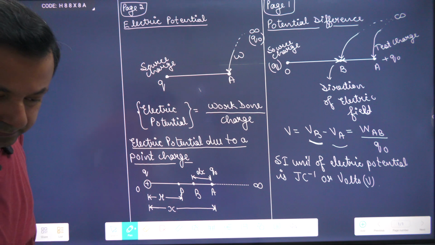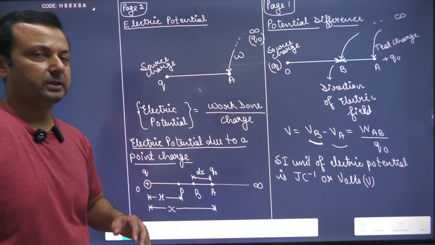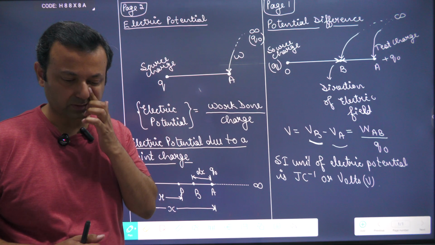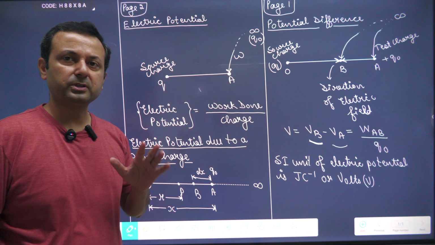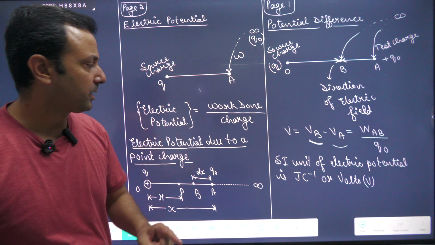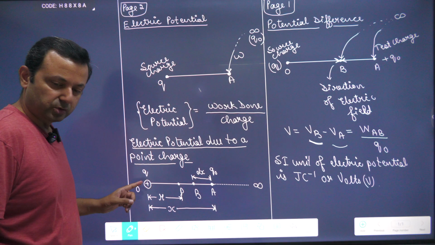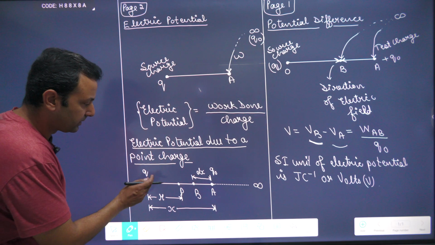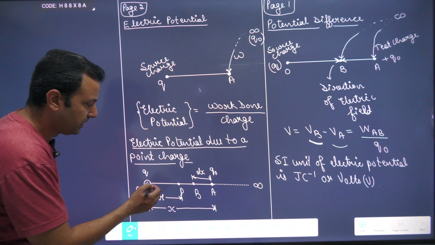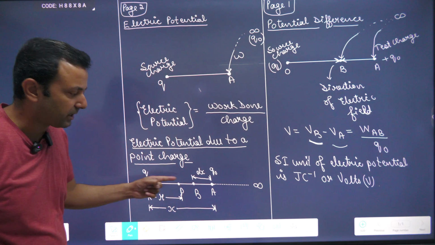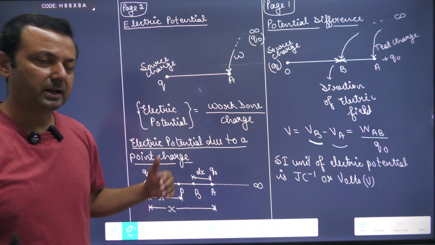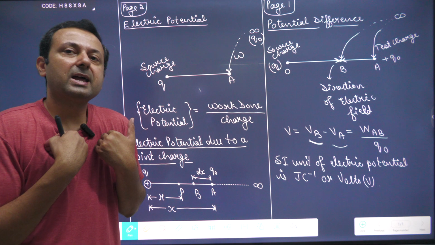Now let me first talk about electrostatic force. What is this electrostatic force? It is the force due to the electric field. So I have a positive charge, so it radiates out electric field. Like if I am talking about this line, then electric field will be in this direction, because electric field always goes out of the positive charge. Electric field always comes inside the negative charge.